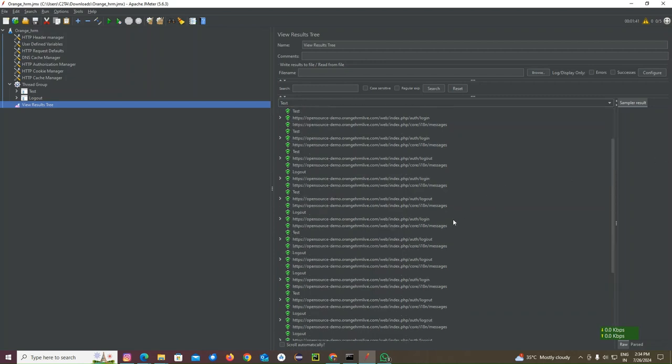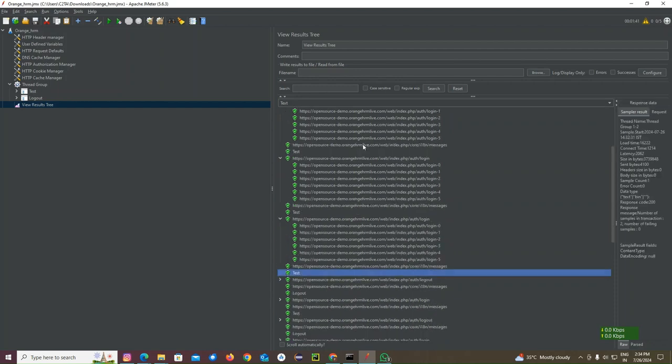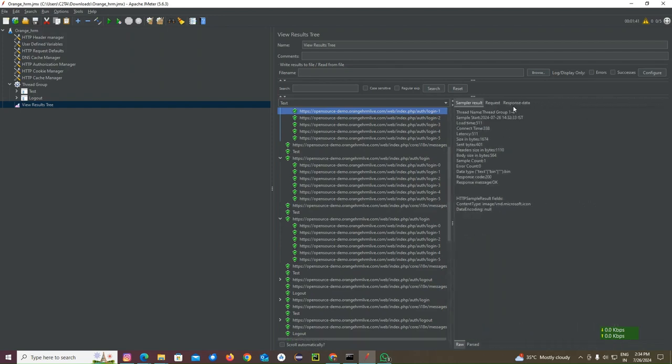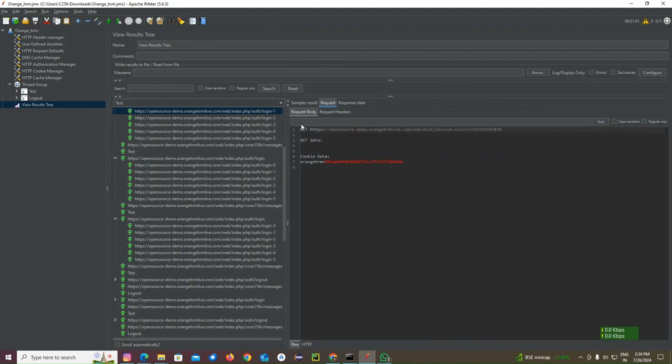So you can see the results. All pass now. We can see the request and response also. On the right side we can see the thread name, the request, the concurrency, the size, and the response code. In the next tab you have the request: what is the URL, whether it is a POST call or a GET call, and what the response data is. All these are different APIs.